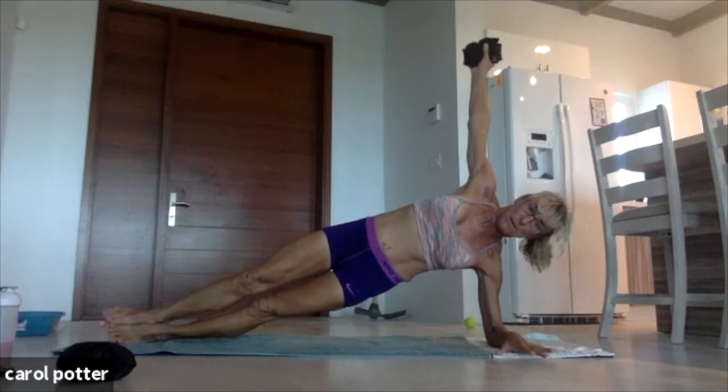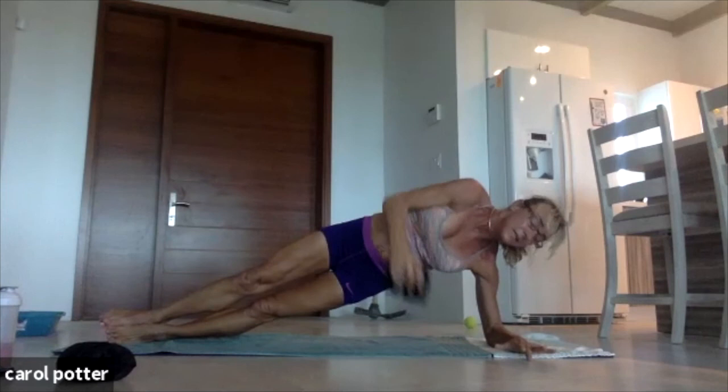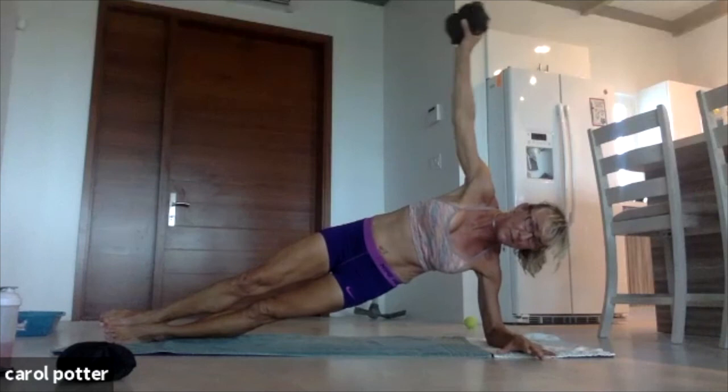Extend. Bring it under and extend. Under and extend. Nice. Extend and extend. Good. Down and extend. Down and extend. Bring it under and lift. Under and lift. 10 more.